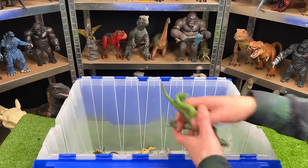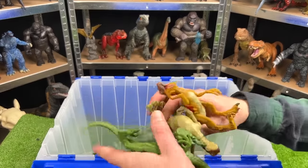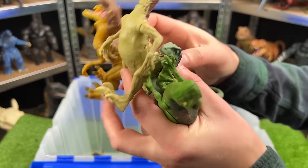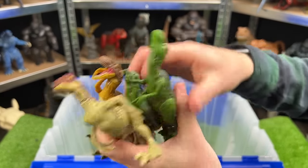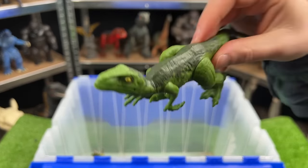Oh, I see some of my favorite dinosaurs in here. Quite a few of them, actually. These are the mighty Velociraptors. And look at all the different ones that we have. This one is a darker green color, and its pose is as if it's sneaking along. Look at that, sneaking along the ground.